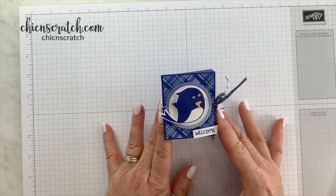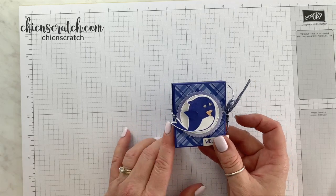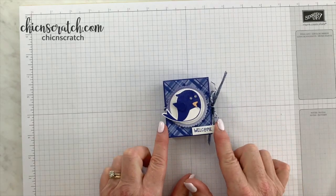This is the project we're making today. This is box template 76, and that's a free PDF over on my website.